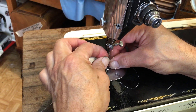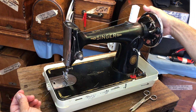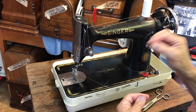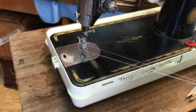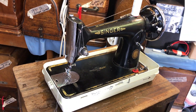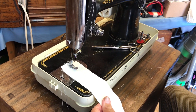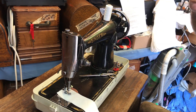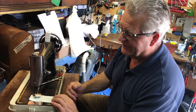Thread it up through the eye of the needle, then turn the hand wheel towards you and gently hold on to the thread by the needle to pick the stitch up. Now you see why that gap is in the plate — it's just pulling through the plate there, so easy. Get about six inches of thread out of the machine, pick up a bit of fabric underneath. I always turn the hand wheel down to this point so that the first movement of the machine is down, going through the work and out, and we're going to start to sew.